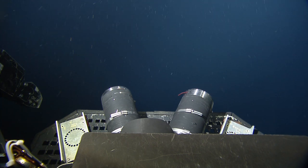of the housing is. For example, these new cameras that are on the vehicle were all tested to 6,000 meters several times. So they go into a big pressure chamber, and they're cycled slowly up and down to the rated depth and back. Most of the components on Hercules are small enough to take off and perform those tests, and they're actually certified. So if there's a failure of one, that implosion could cause a catastrophic failure, which could cause other devices on the vehicle to fail.